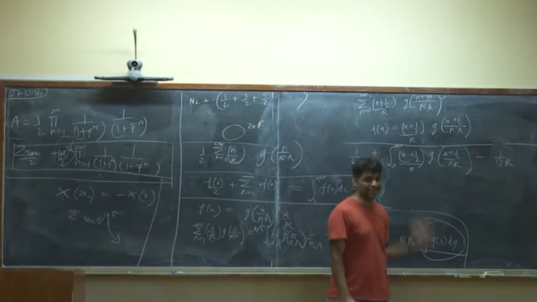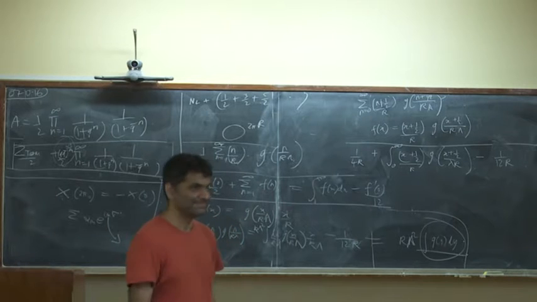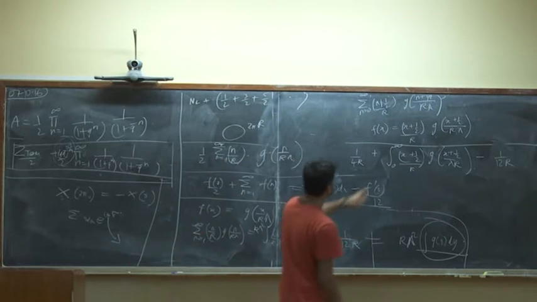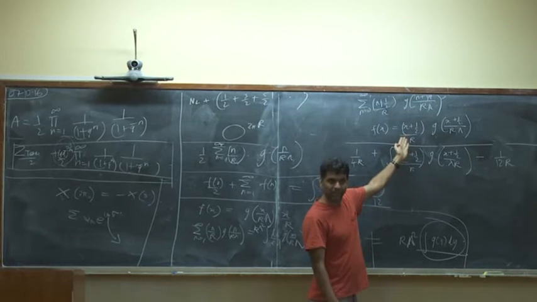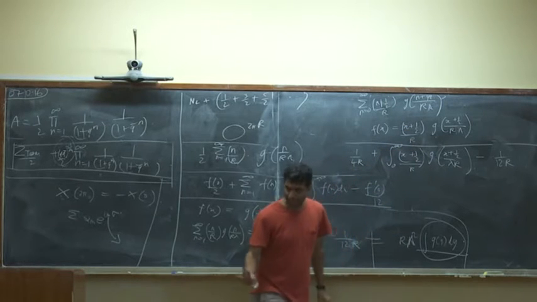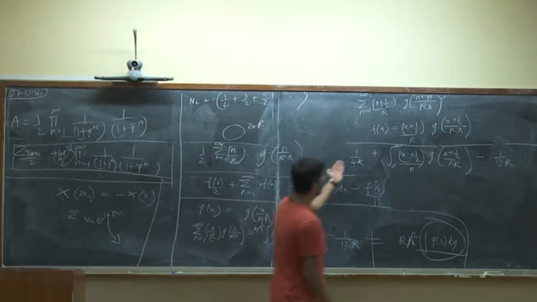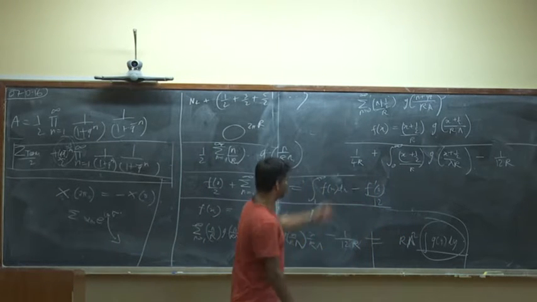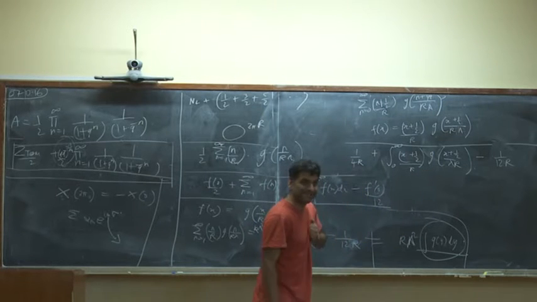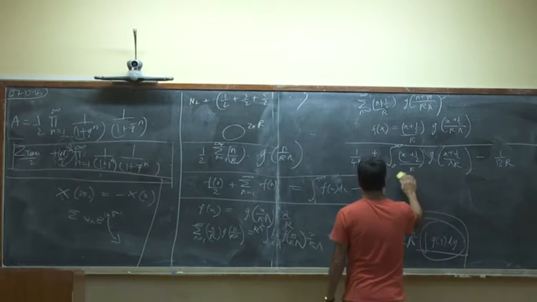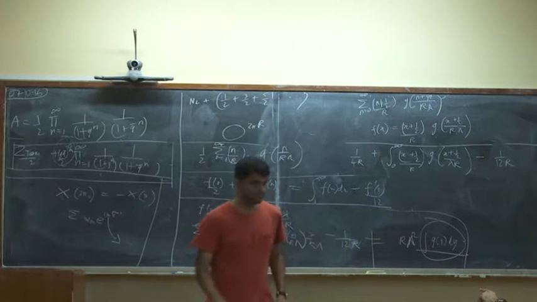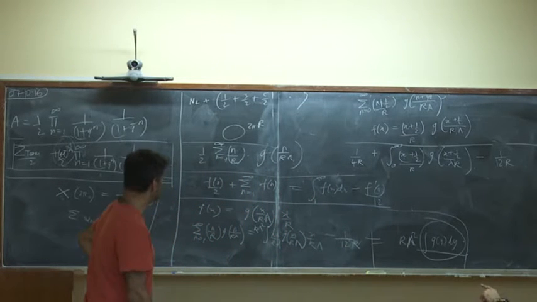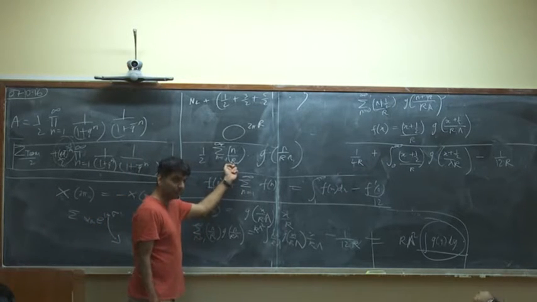Okay, but we've got these two additional terms. This is the same thing as before, and we'll differentiate this. That's clear? Okay. But now we've got these two additional terms. This term is a clear term, but there's also this term. Now, about that term, we have to be a bit careful. In this particular formula on the LHS, you have said n equal to 1 to infinity. Here, I sum from 1 to infinity?